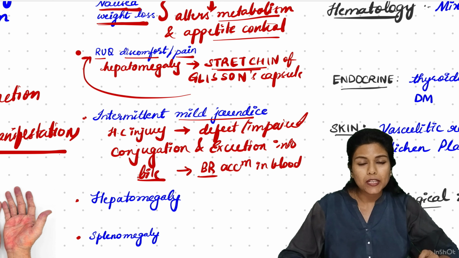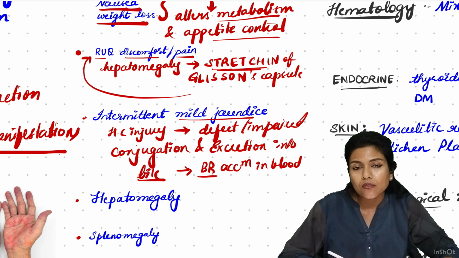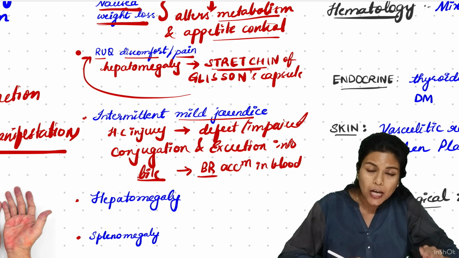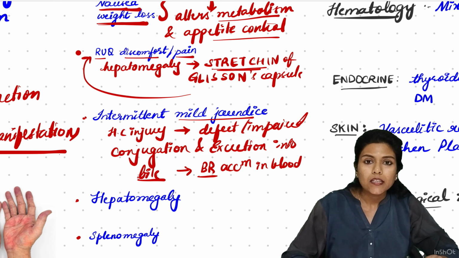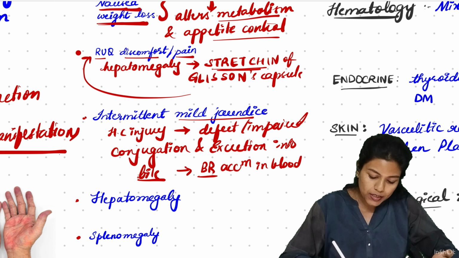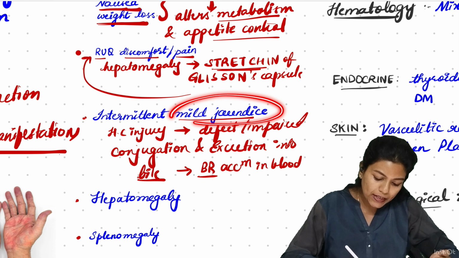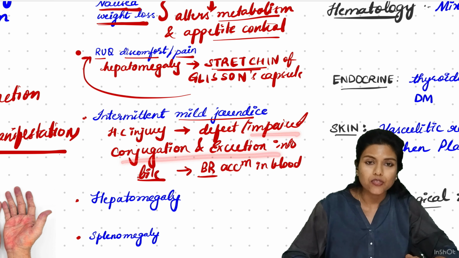So in chronic viral hepatitis, there is necrosis of hepatocytes, because of which conjugation does not occur. Whatever surviving hepatocytes are there will conjugate, but because of the inflammation, the biliary canaliculi will be blocked. Therefore, the conjugated bilirubin is unable to be excreted into the bile. So all this unconjugated and conjugated bilirubin will be pent up and accumulate in the blood, because of which there is mild jaundice. Mild jaundice is because of defect in conjugation and excretion because of this hepatitis.